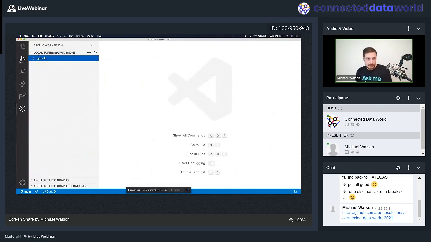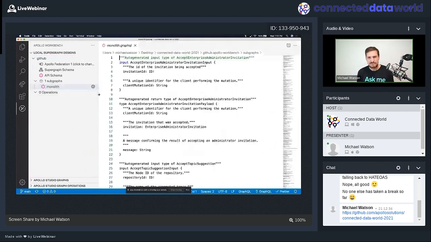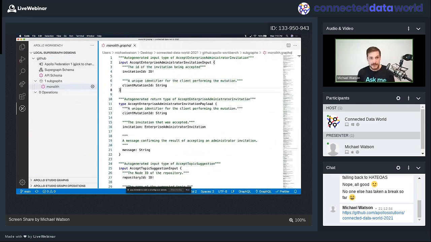Now, if you clone that repo, you should see this one graph pop up inside of here. What I did is I took that GitHub API and I put it in here so we can have a conversation about that. Now, this tool is designed around Apollo Federation and creating various GraphQL servers that are brought together inside of here. We're just going to be looking at the single schema for purposes of discussion. Now, this is the GitHub schema.